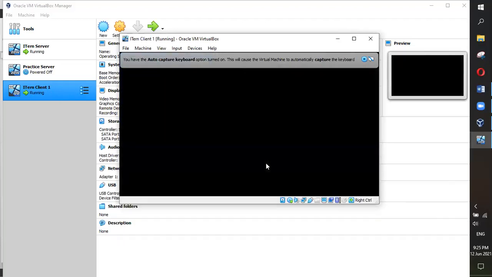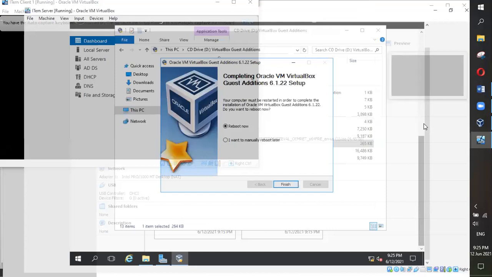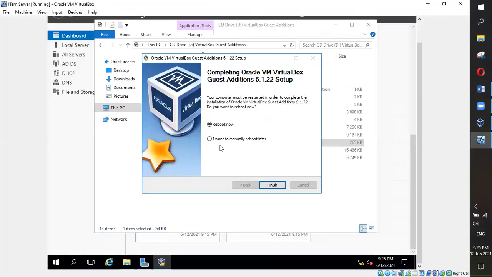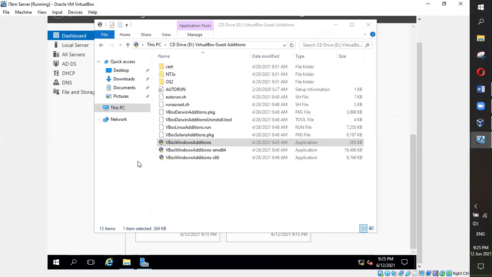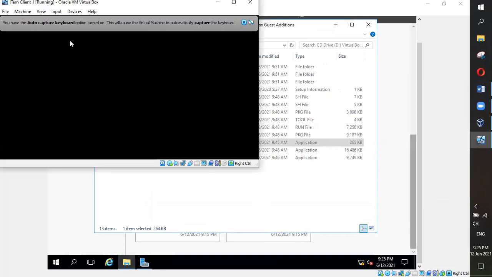Excellent. I'm glad that we are all following this class. I'm glad it's interesting. So I expect my system to be dragging. Okay, so this one that we are doing here is saying reboot now, finish. So it's going to reboot my server. Okay, while that one is happening, let's check our client. Okay, it's trying to run.